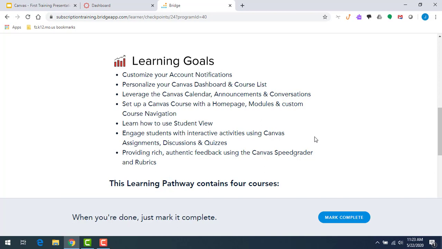I do want to point out here real quick, because I've had a lot of people ask me about this, learning how to use Student View. One really cool feature in Canvas is there's a button when you're in any of your courses that you can click on Student View, and you'll be able to see your course from a student's perspective without having to log out and log in as a student. Really simple, built into the features of the program. So I think that'll be really cool. But I digress. We'll move on with training.